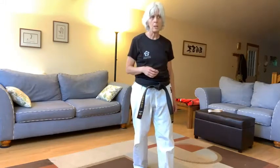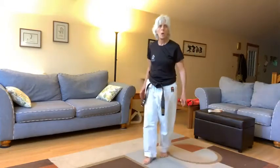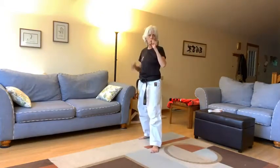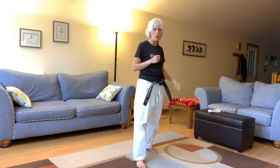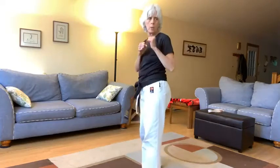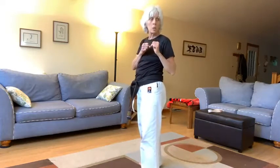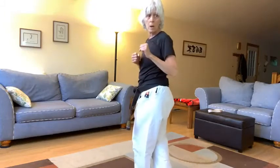spinning back kick and a cross behind side kick. All right. So in your fighting stance, your back leg is going to do a front snap kick. So ichi. And leave it up front. Your back leg is now going to do a roundhouse kick. Knee. This is where the cross behind side kick comes in. Sun. Cross the right leg behind and side kick.